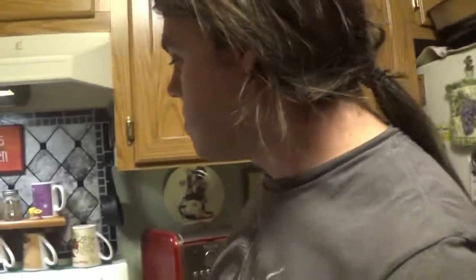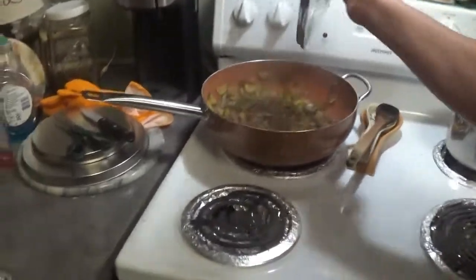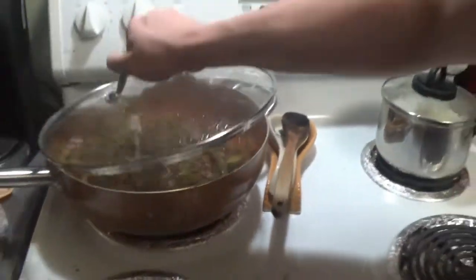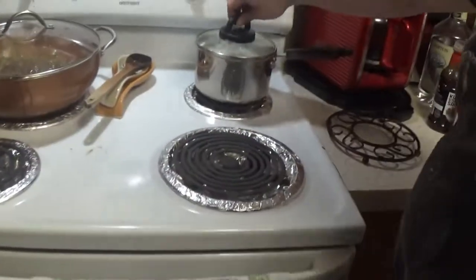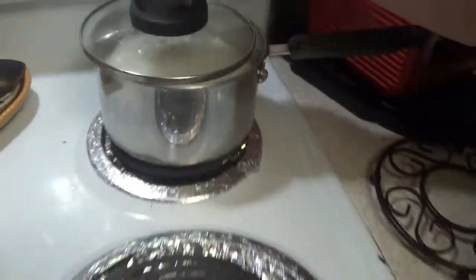Oh, I'm in a different spot. Well, everyone, as you can see, dinner's pretty well done. I just turned this off and it's looking really nice. And the rice has been done for just a couple minutes. Nice and perfectly white rice. Perfect for making sushi and stuff. I'm not making no sushi.